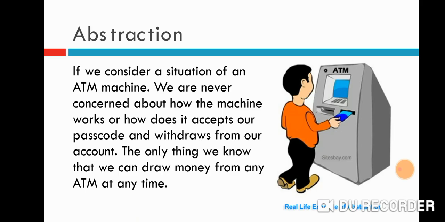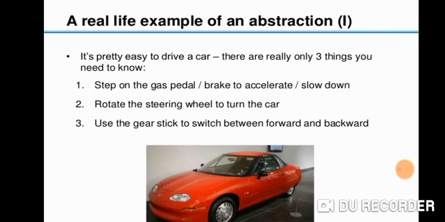When we consider a situation of an ATM machine, we are never concerned about how the machine works or how it accepts our passcode and withdraws from our account. The only thing we are concerned about is that we can draw money from an ATM at any time. Now, let's see this with the help of an example.